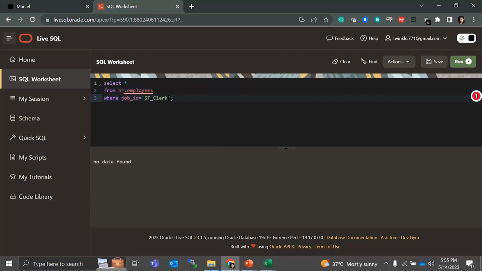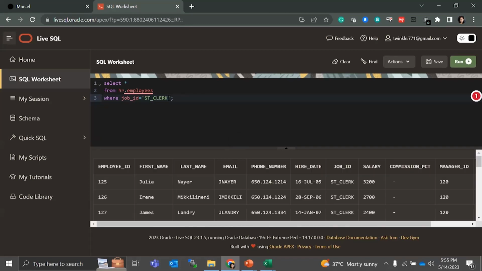Whatever you write inside the single quotes will be matched exactly with the same case. So we need to be very careful when dealing with data, and we should always be sure about the case that we have.